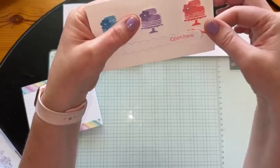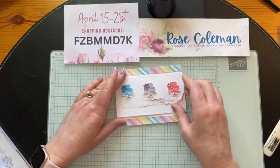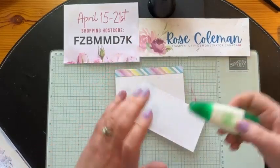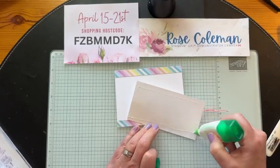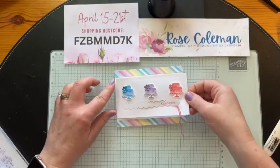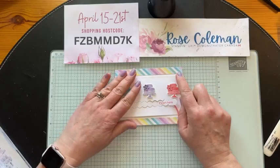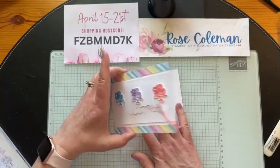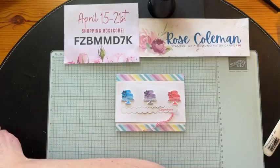All right. So now we're going to put this onto the front of the card. It's all ready for the recipient to open it. I am going to open it for the video so that you guys can get the full effect here. But let's glue it down first so you can see what this card is going to look like when it's done. We're going to have this on the front, hover between the top and bottom like that. And then of course you still got the inside too, to put your happy birthday greeting and stuff like that.